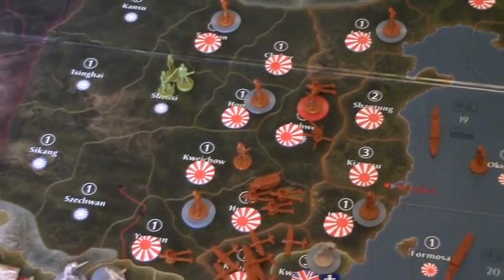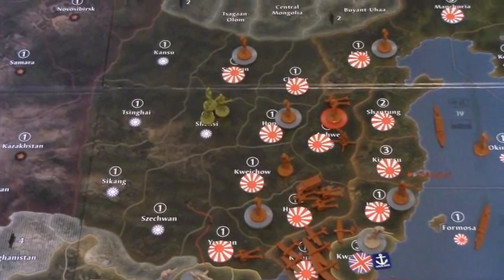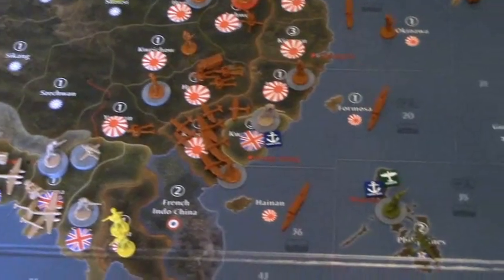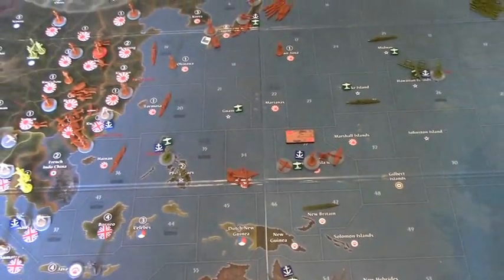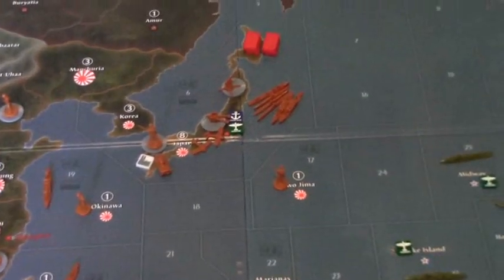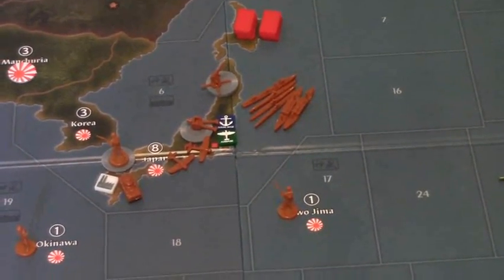The Japanese are just decimating the Chinese. They took Yunnan back, and China basically only has 3 infantry and 5 spaces left. Because of that, the Japanese decided to land their bombers over here after they did their attacks, to put some pressure on the US and the Australians, because possibly the war will start next turn. And what they bought is a couple transports, 3 subs, and a destroyer, just to help the fleet out a bit.